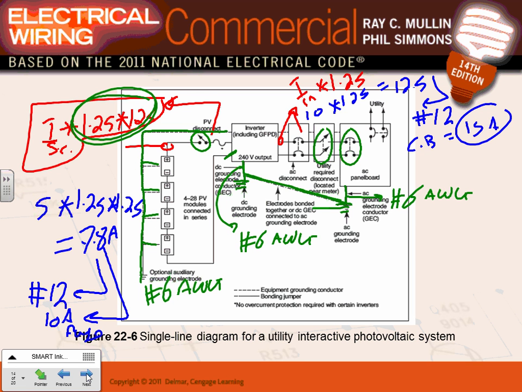We size the conductor number 12. Overcurrent protection device, we have 10 amps on the DC, 15 amps on the AC. You have to have a disconnect on the DC side and a disconnect on the AC side. These act as your disconnect. When you tie to the utility, you have to have also a disconnect if it's not within sight. Sometimes you have one disconnect here for all of them, if they're within sight, within 50 feet of each other, and with no obstruction. Otherwise, if this is behind the building, you have a disconnect as you tie it to the grid.